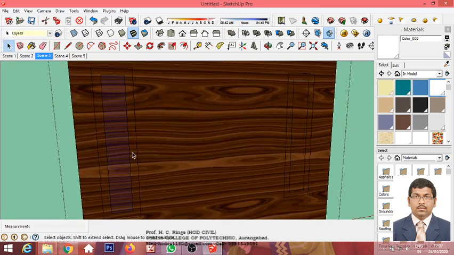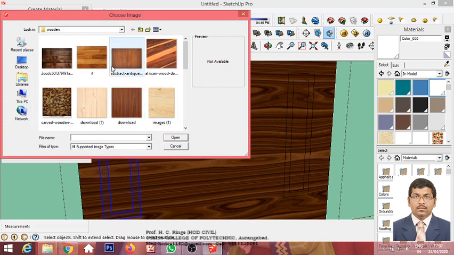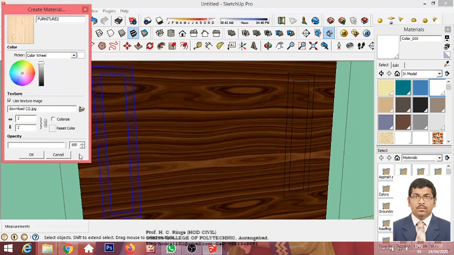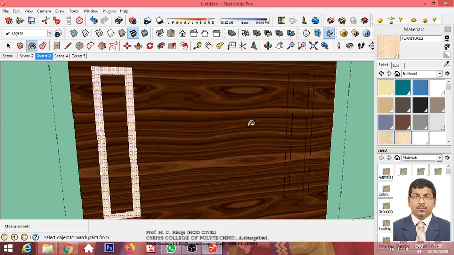So for this particular member, we can add one more furniture type, furniture 2. Whichever shape you require, you can take it down from here. And here and here.